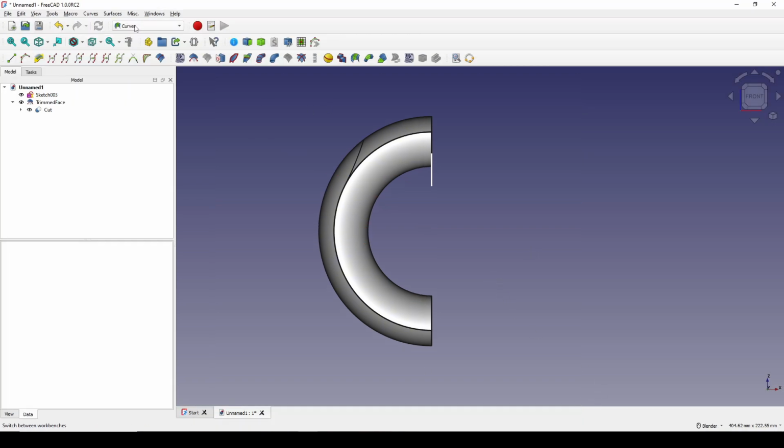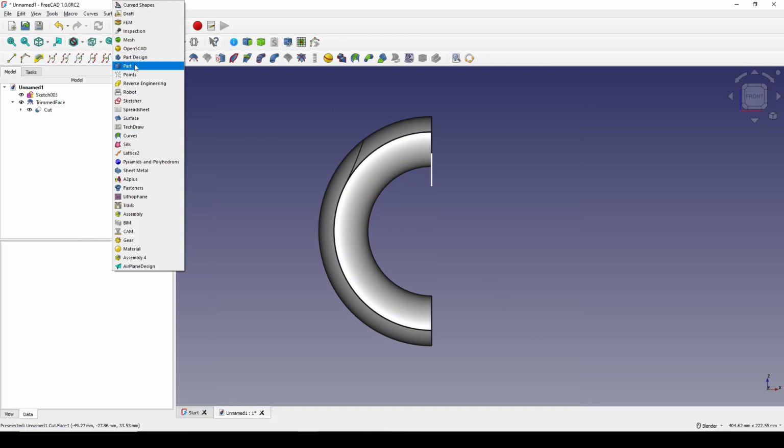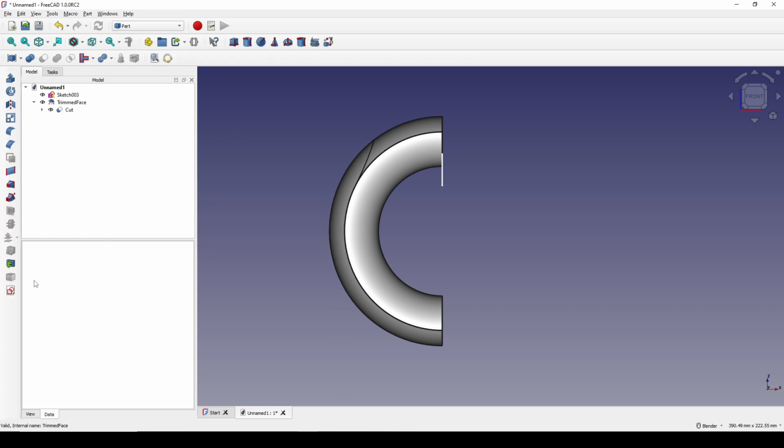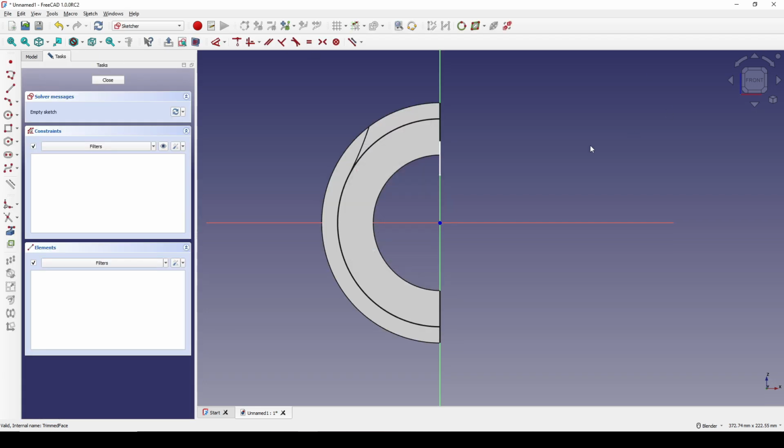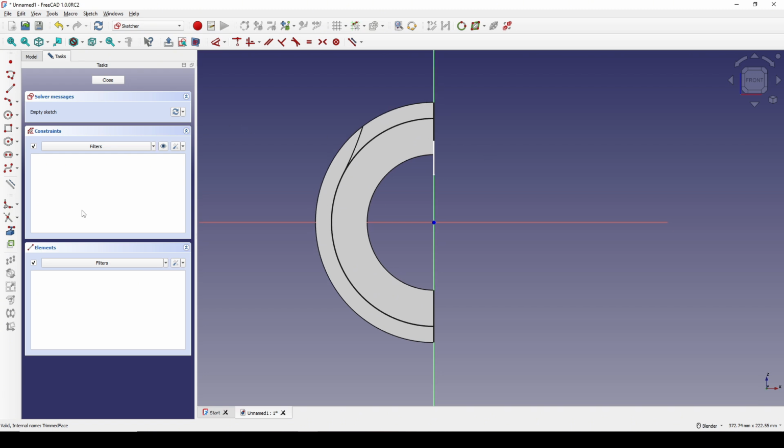I go to the part workbench and create a sketch in the front view. And I will reference this line right here.